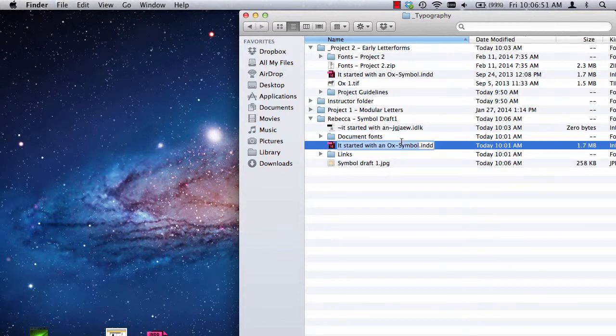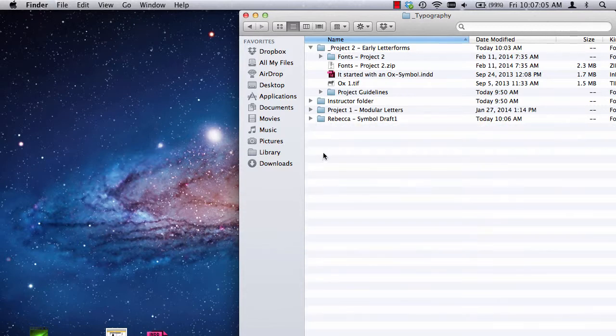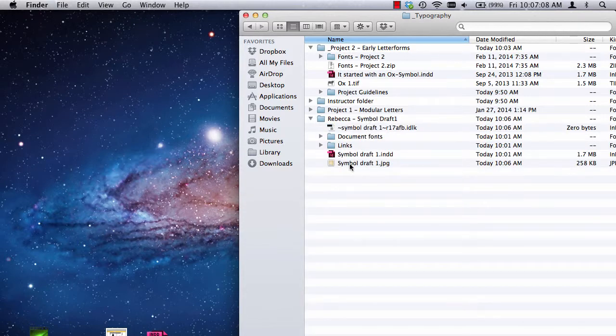In fact, I think I'll change the name of this one too. Symbol draft 1. There we go. That way it's real clear, again, what these are. Now, of course, you'll have many more of these, and you'll have a few folders. Now, I'll share with you how to turn in this folder. We're going to have to probably pull all of the folders into one and then zip them and send them, because looks like Blackboard will only let you attach one folder or file. It'll let you post as many JPEGs as you want. Okay, so let's post this JPEG on Blackboard.